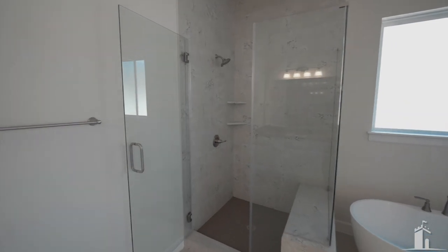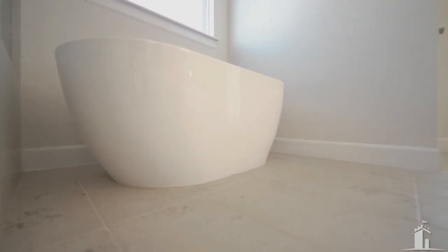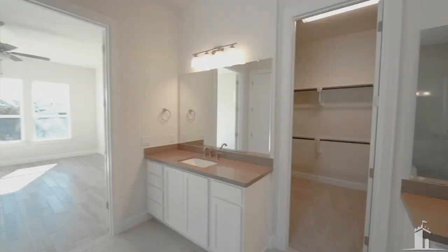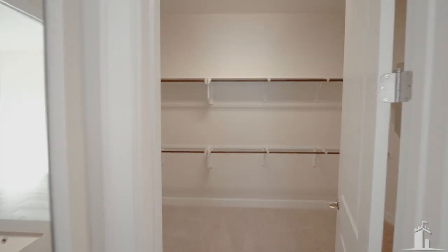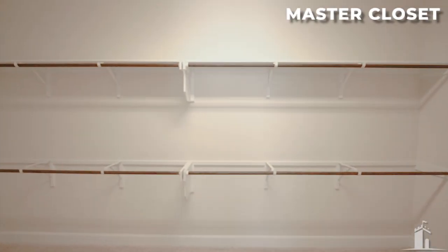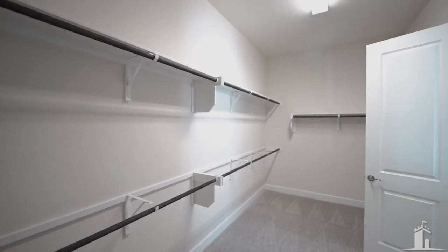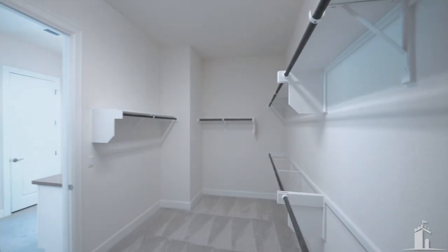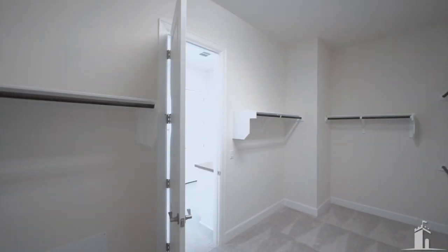Yes, 6 foot. I do like that the shower is a frameless shower, so you don't have that big bulky frame in there. It looks really nice. I think they did a good job with the tile work in here as well. What are your thoughts on this tile work? Do you think it's going to be outdated in a few years? You tell me. And are you going to love this closet space? Is this enough closet space for you? This is the only master closet. Is this enough space for you?